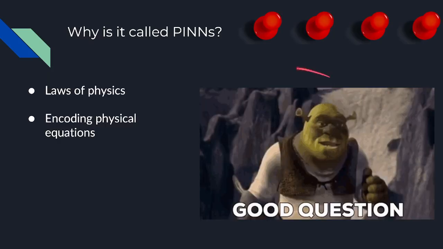Alright. So why is it called PINNs? General or normal neural networks do not have the knowledge of physics. They are not governed by the rules of physics. In several domains, such as aerospace engineering, we will want a robust model which does have the knowledge of the laws of physics and is governed by the rules of physics. So we will try to imbibe the laws of physics into a neural network, and we'll try to encode physical equations and constraints into it.